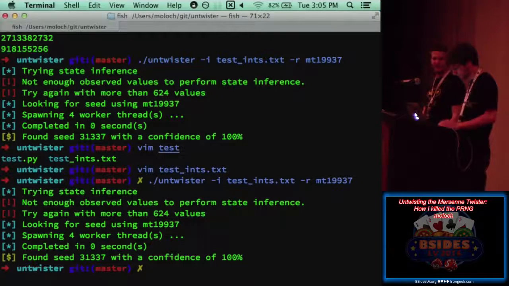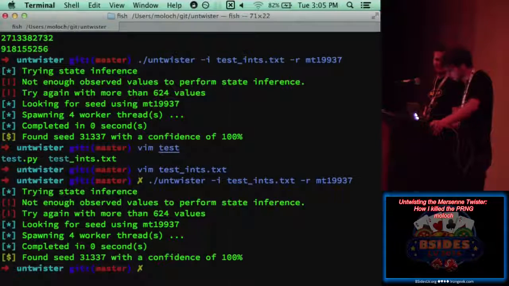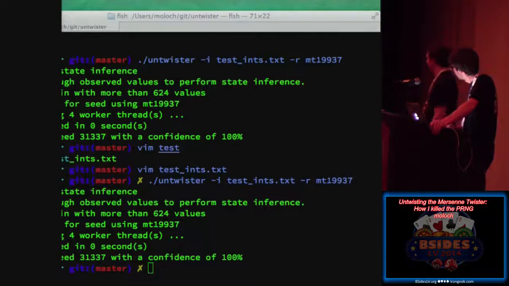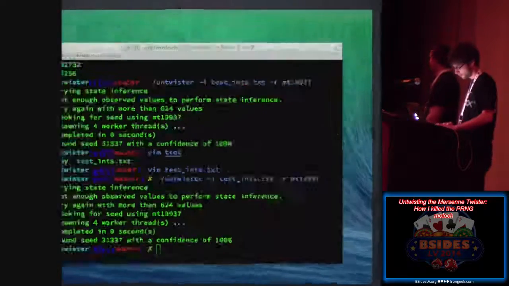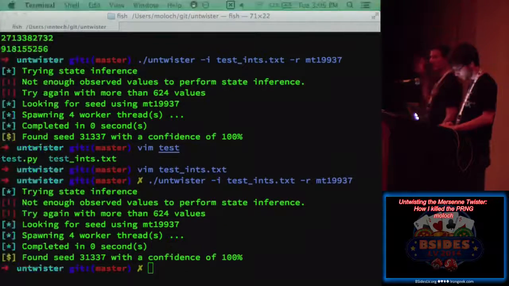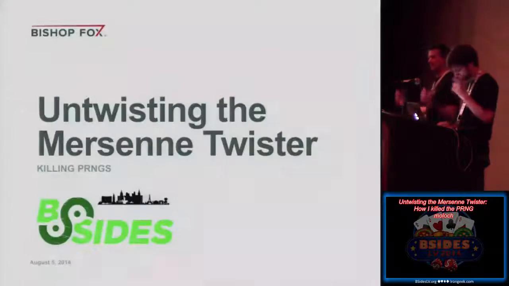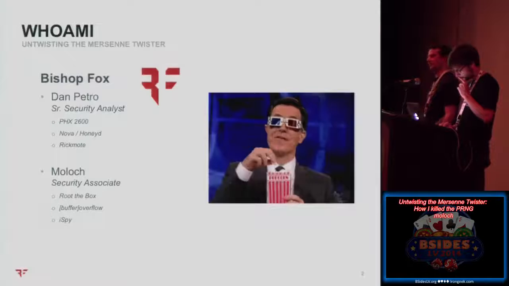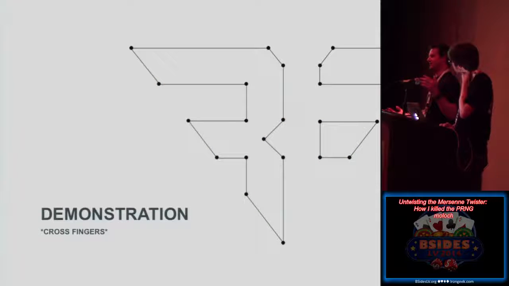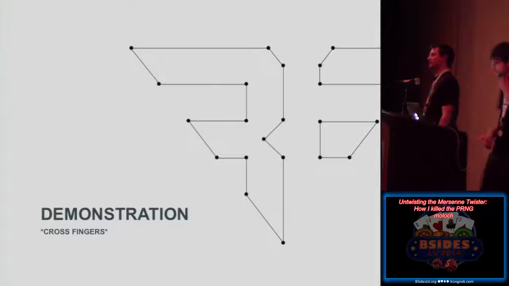Okay, we can come back to the program again after we explain a little bit more of the inner workings of it. So that's kind of what it looks like. You're getting the actual output from a random number generator, just the raw numbers that it outputs, and then you're getting the initial seed. And from the initial seed, you can then predict all future and past random numbers that are going to be generated from that seed, right?